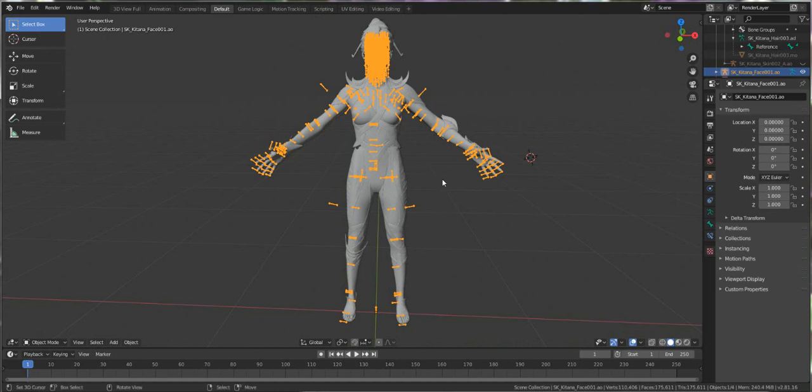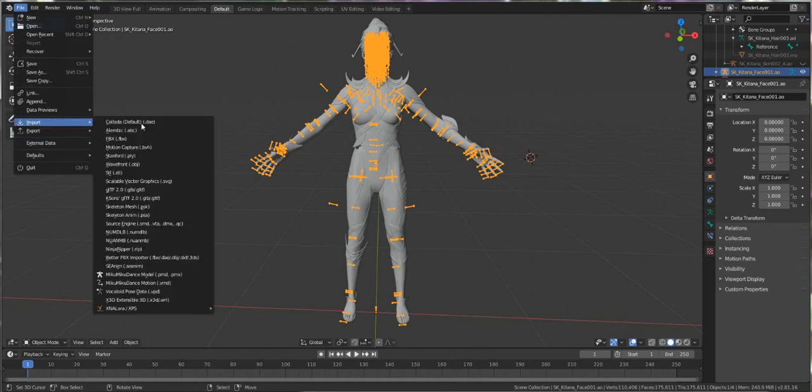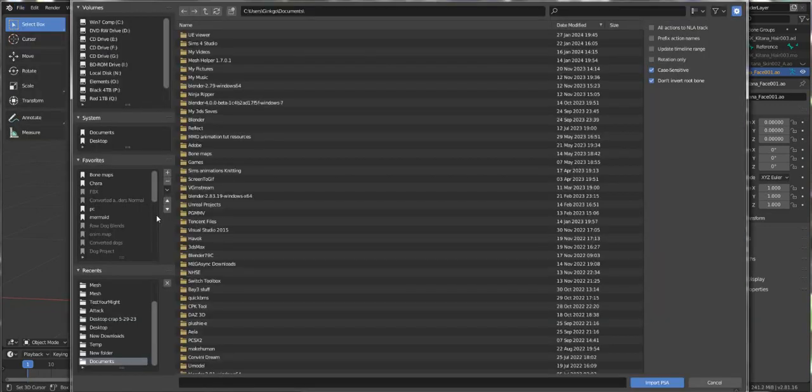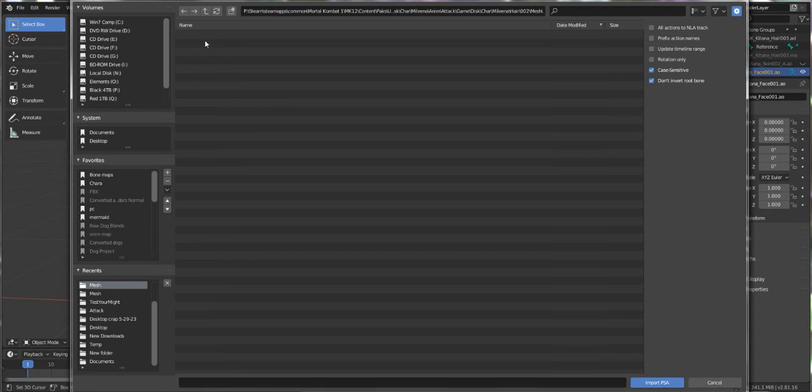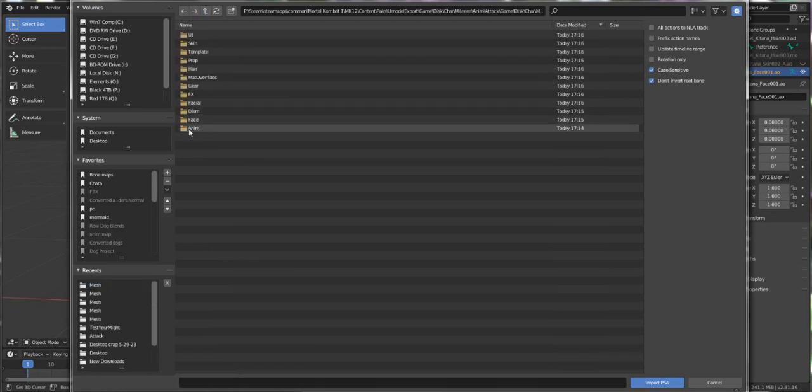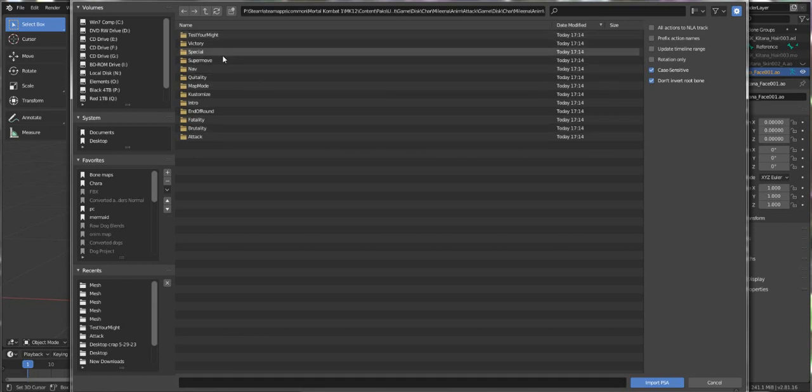We just need to turn on her animations and bring those guys in. So it's very important when working with the PSA and PSK that you select the bones when you're importing your PSA or your animation files. So with her bones selected, we want to go to File, Import, and then select PSA this time. And we're going to just navigate to the folder that has her animations, which is this one that says Anim. And then you see all of her animations and stuff that's right here.